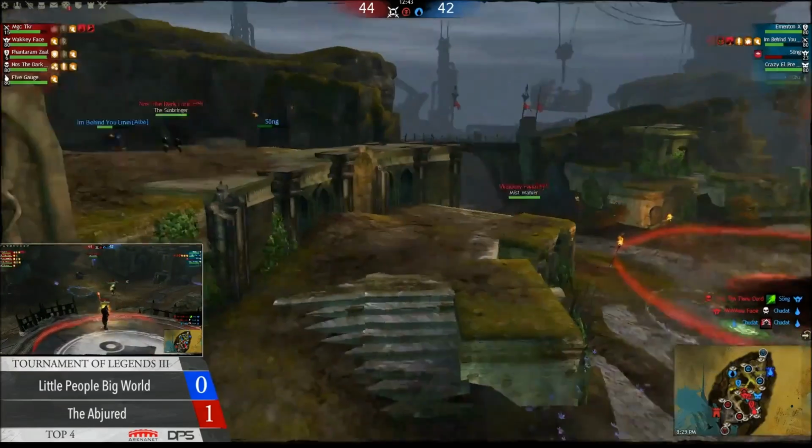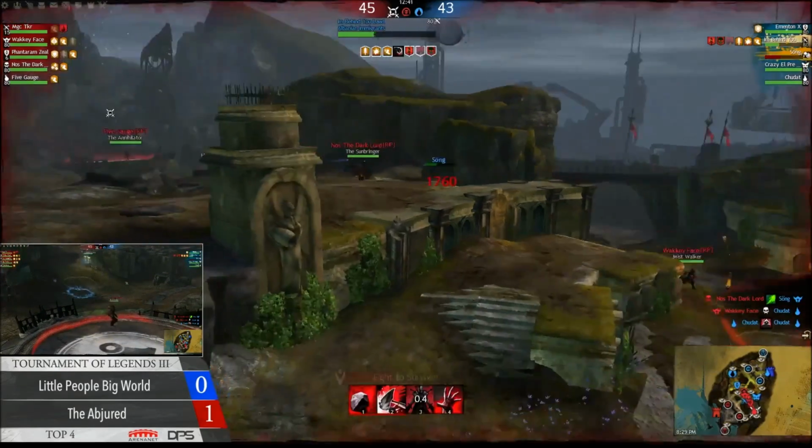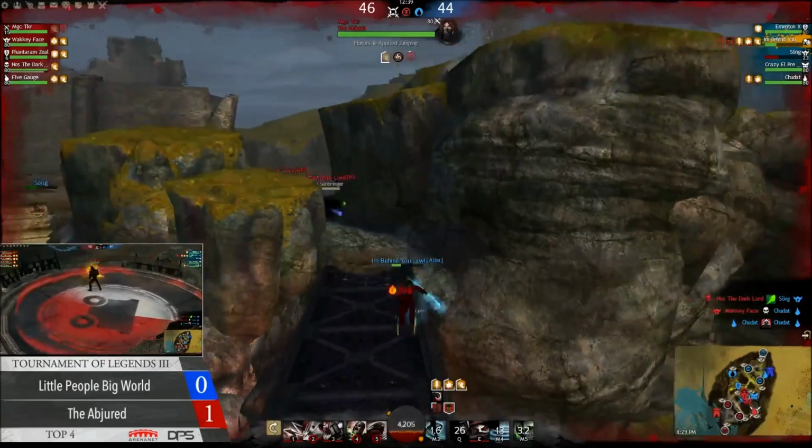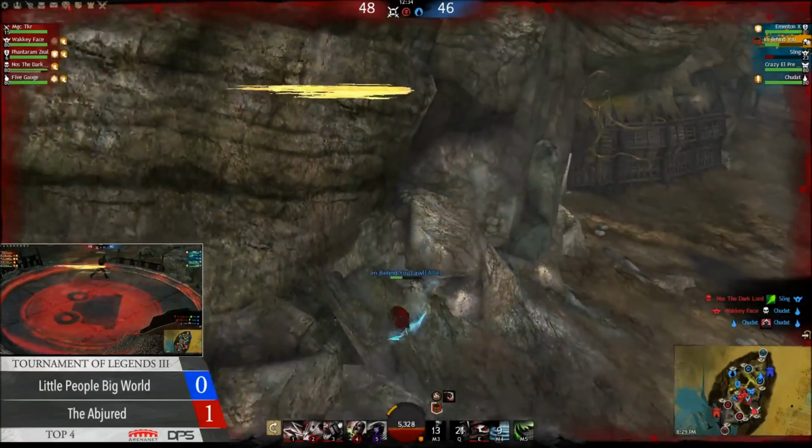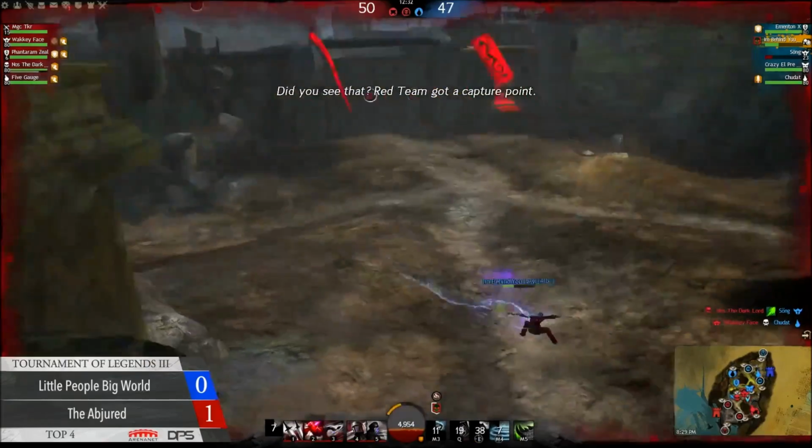Yeah, and we're going to see the Abjured. Looks like they're going to force the blue team off that quarry node. Going to be taking this 2-cap here. Interested to see what we're going to see Little People Big World do now as they have to regroup, waiting for a couple of their members to get off a respawn.